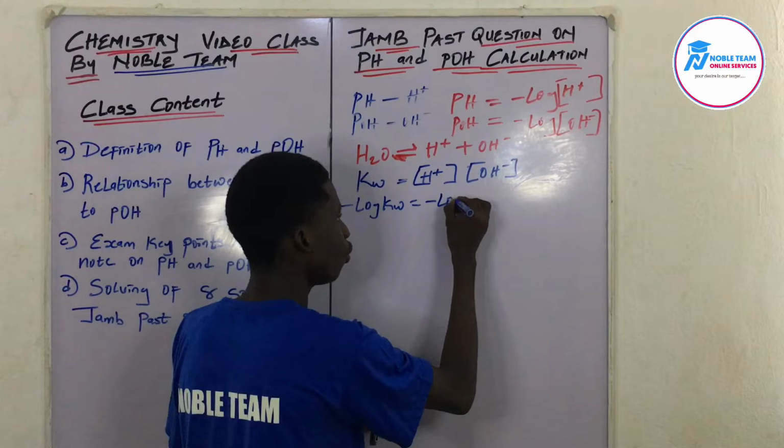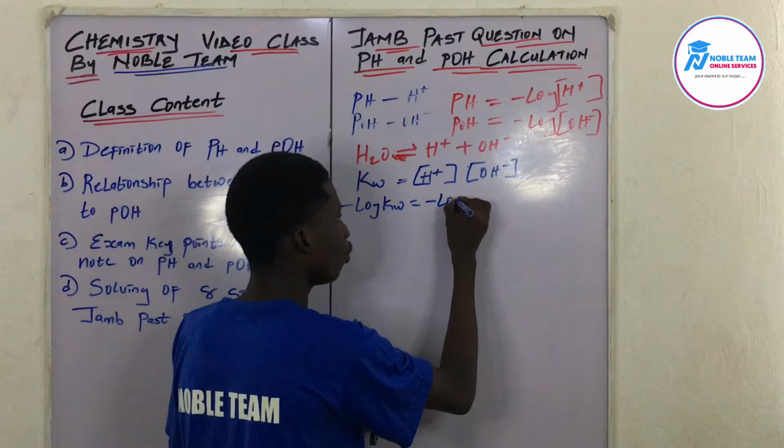Now, this is what I will do. I have minus log AB, which is this. If I want to get the logarithm of this, it's very, very simple. Just pay close attention. Since this is already 1, I don't need to press the log of this again, because once you press the log of 1 on your calculator, you have 0. Now, I'll bring out this minus 14, which is minus bracket minus 14. This is what I have.